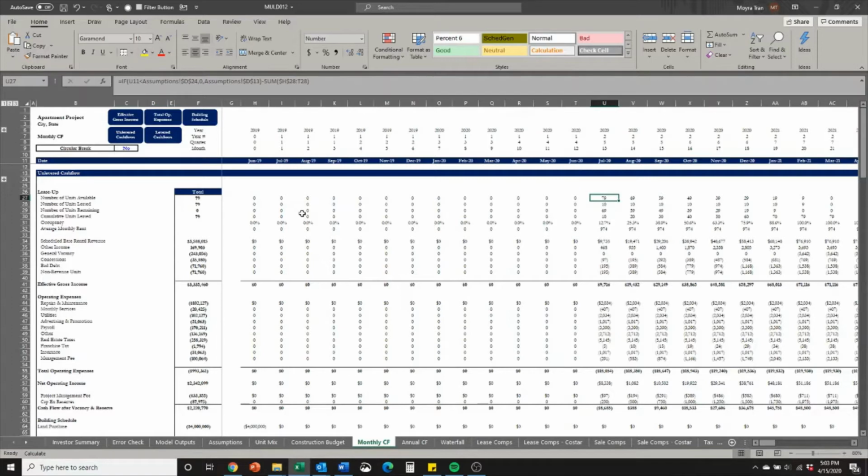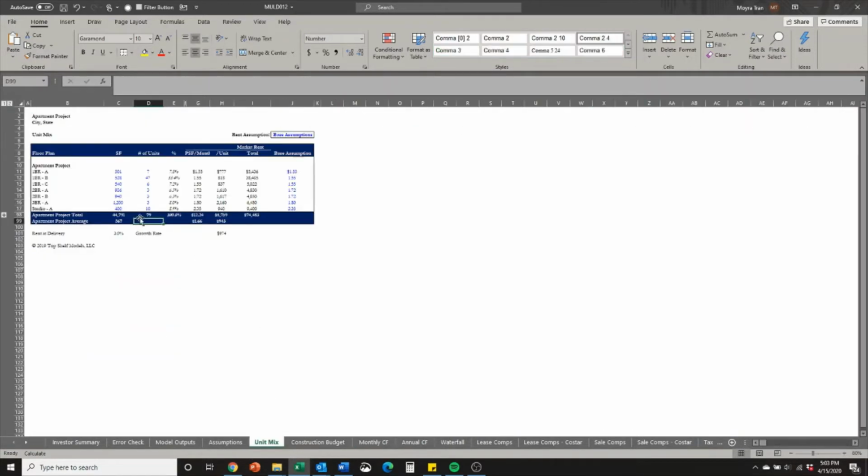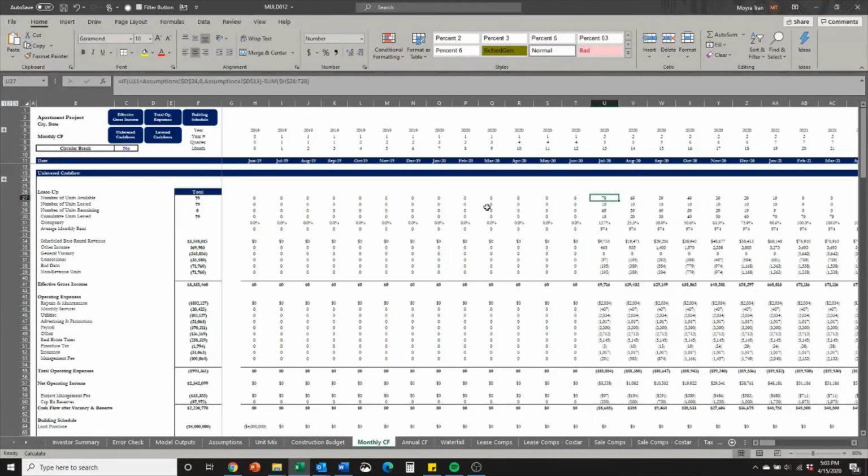We assume that all of the units, so in this model in the unit mix, we have 79 units, as you can see here. All 79 units will be leased up. You can tell because here at the end, the cumulative units leased is 79, and here in cell AB31, we're at 100% occupancy. As we said, occupancy is the opposite of vacancy. So, because we model that all of the units are being leased, we have to use our general vacancy.